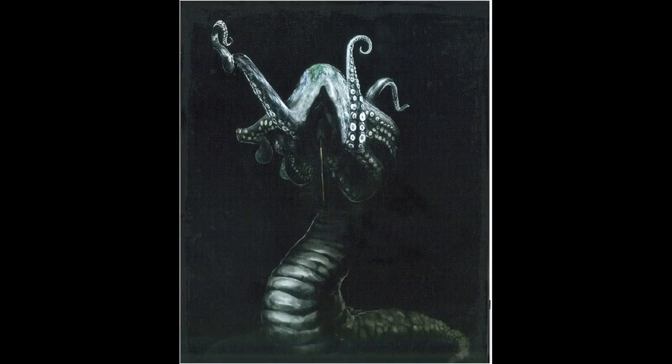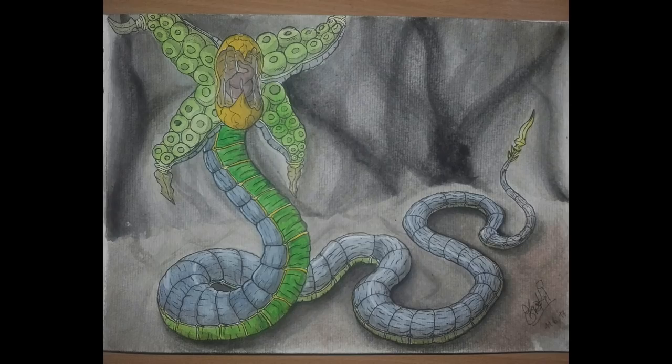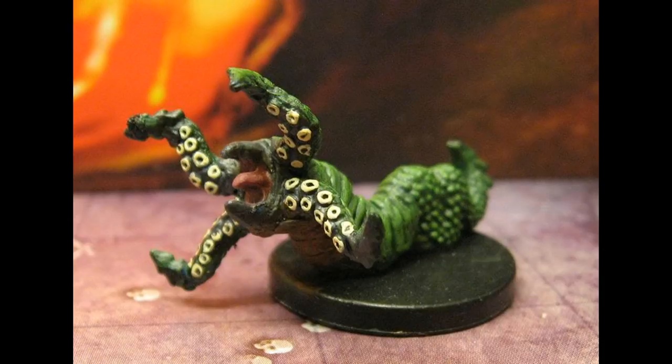The Gryk came to us first in the pages of the monster manual for 3rd edition back in 2000. Since then it has been developed a little bit more with the addition of the powerful Gryk alpha. However, as far as I am aware, no detailed ecology article has ever been published on these creatures, so let's give this creature a bit more detail and explain some of the more unusual properties of the Gryk.